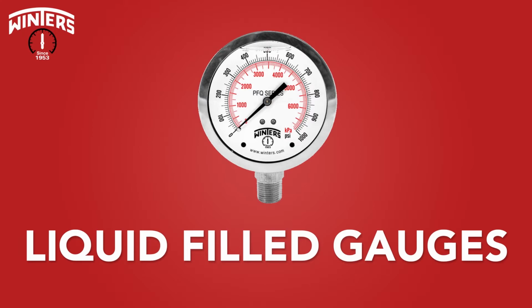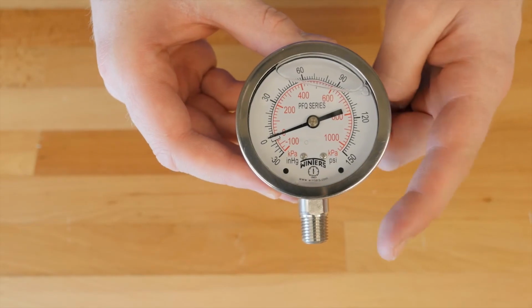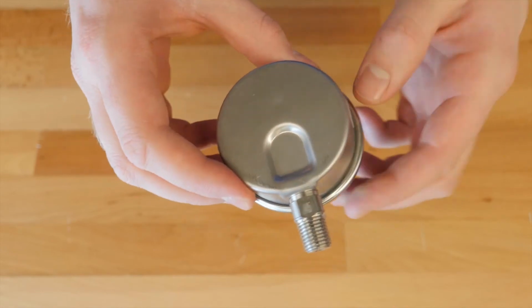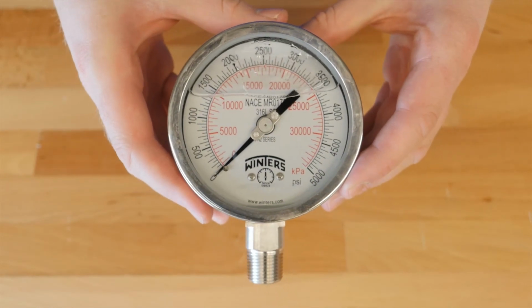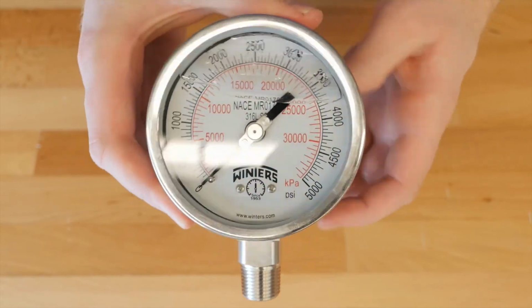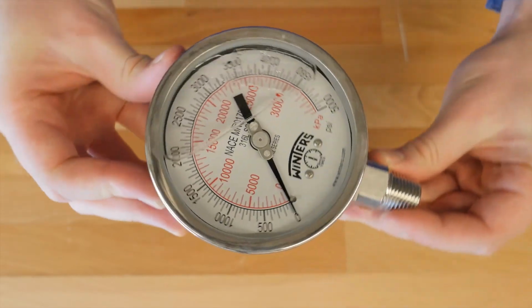Moving up into the liquid-filled gauges, we have 4 separate series, all of which use stainless steel cases as well as stainless steel connections and internal parts. These liquid-filled gauges are much better for systems with heavy vibrations and highly corrosive chemicals. An important model to point out is the PN2 style that we carry, which meets the National Association of Corrosion Engineers standard for working with sour gas.